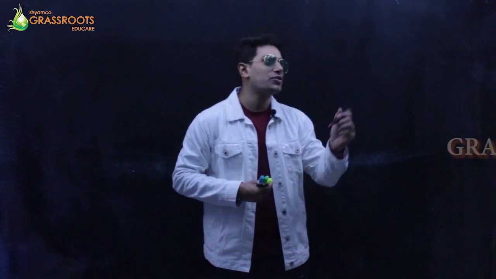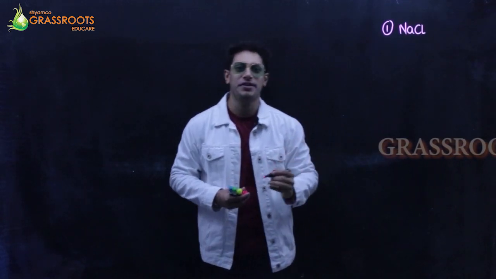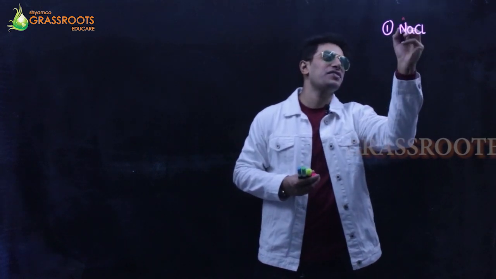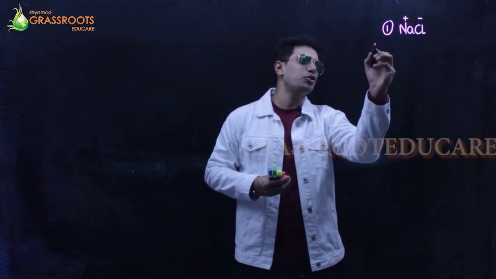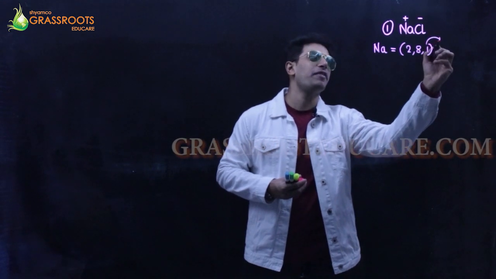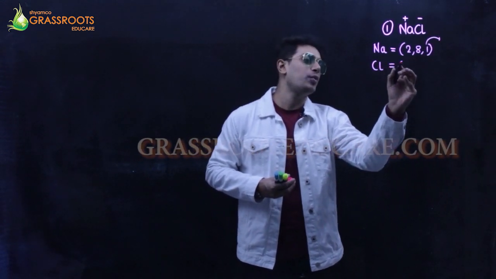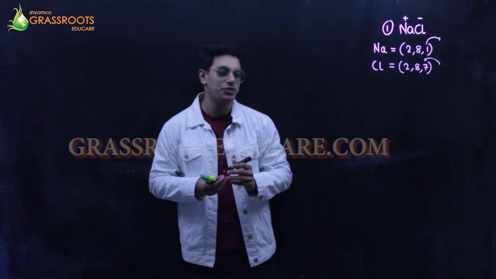Talking about the ionic bonding, the ionic structures, we're going to talk about the electron dot and cross structure and the atomic structure also. So starting with the first example of NaCl, sodium chloride, right? Obviously sodium is a metal, chlorine is a non-metal. So a bonding between a metal and a non-metal is an ionic bond. Fine. For sodium, you talk about the configuration. That's how you'll start: 2, 8, 1. It will give away one electron. And chlorine, 2, 8, 7, it will accept one electron. So it's a transfer of electrons, a give and take relation.